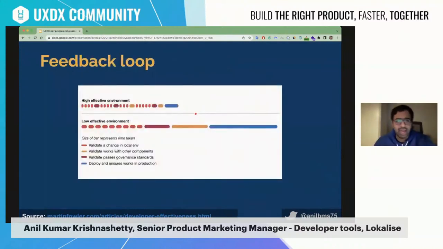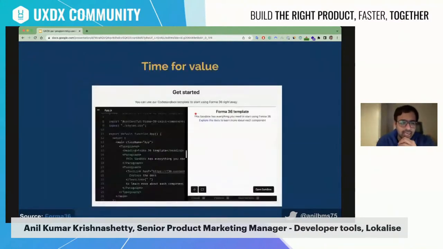And you can also look from a feedback point of view, same developer effectiveness. Another thing we learned from the pair programming at Contentful with Format 36, with version V4, is that we introduced a sandbox. A lot of our customers wanted to try components on the fly quickly. They want to see how it works and understand if it fits their need. Before, we didn't have this quick code sandbox.